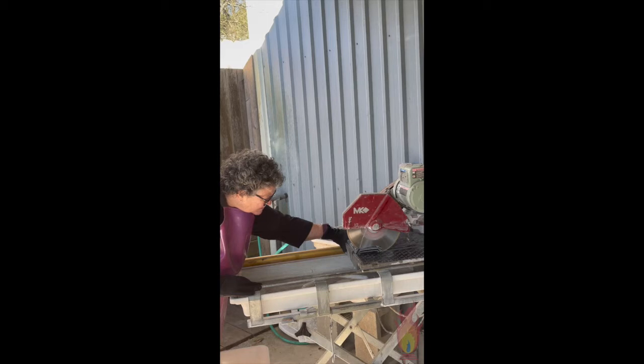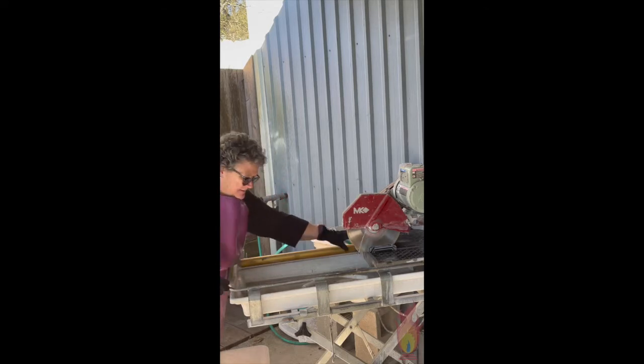It's taking pretty long — I'm going through the short side of this bar right now but it's still taking a good amount of time. Water comes down and hits the blade. It comes from the pump — remember the pump was in that white bucket — and the water comes up to the blade and flows out on it to keep the glass cool while it's being cut. If you don't do that the glass can heat up and then start fracturing or cracking, and we don't want that.